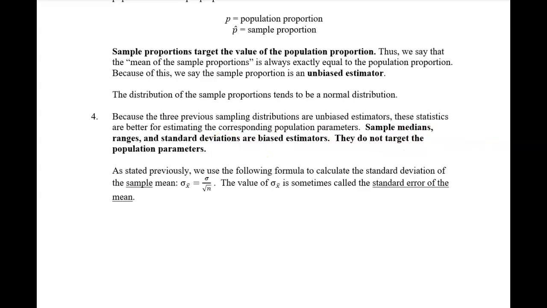So for the standard deviation of the sample mean, it's the standard deviation of the population divided by the square root of n. Sometimes that's called the standard error of the mean. That gives you the idea of how far spread out the mean is. The population has one mean, but you're going to have a bunch of samples and their means are going to be spread out. So the measure of spread tells you how close you are. It's the standard error of the mean.